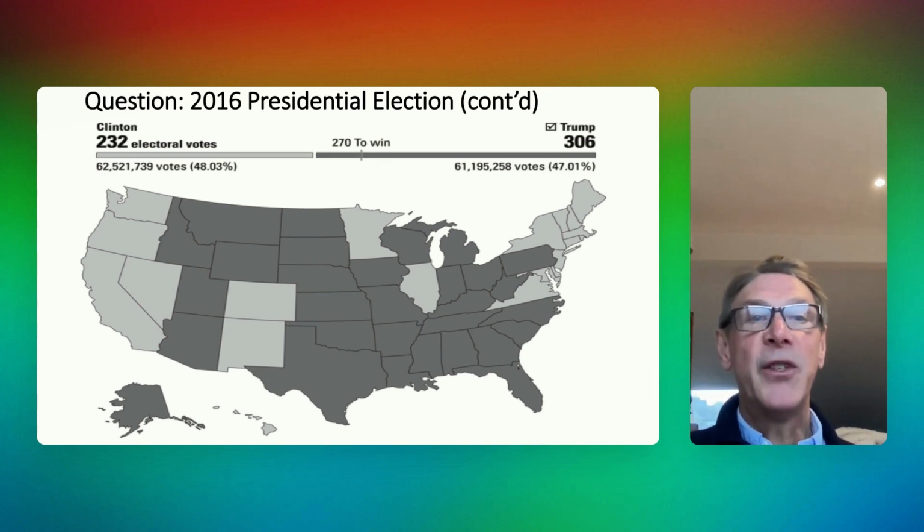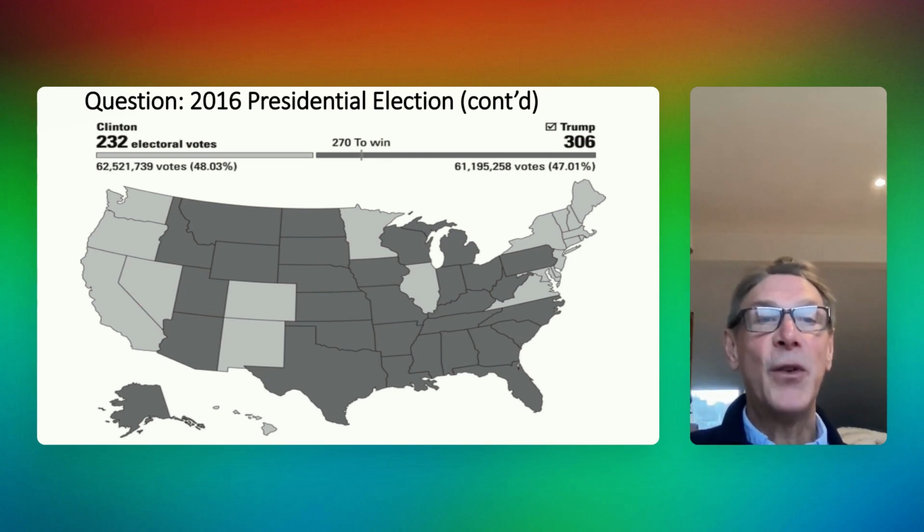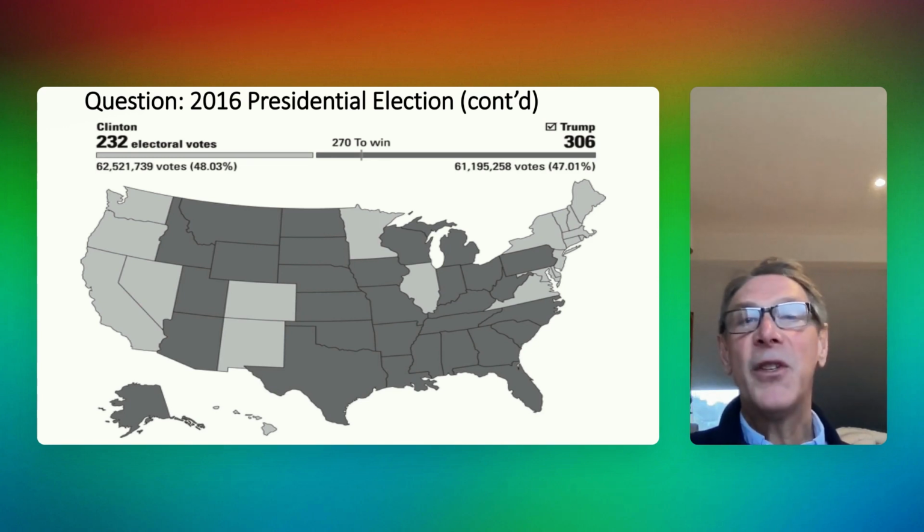And you can see on the West Coast a lot of the lighter Democrat colour, and up in the Northeast there's quite a lot of the light Democratic colour. But in a lot of the rest of the country, these states may look very big, but actually they don't necessarily have a lot of people in them. You can see that Donald Trump did well.